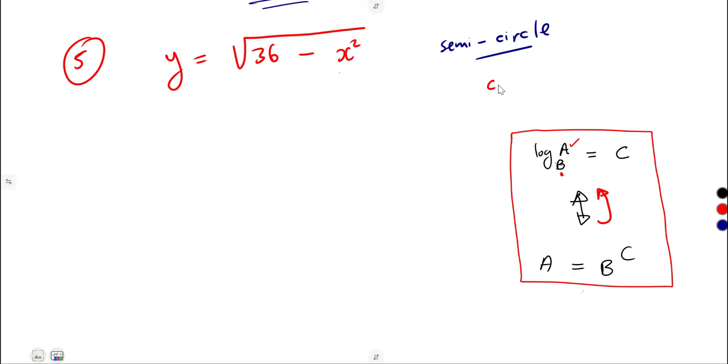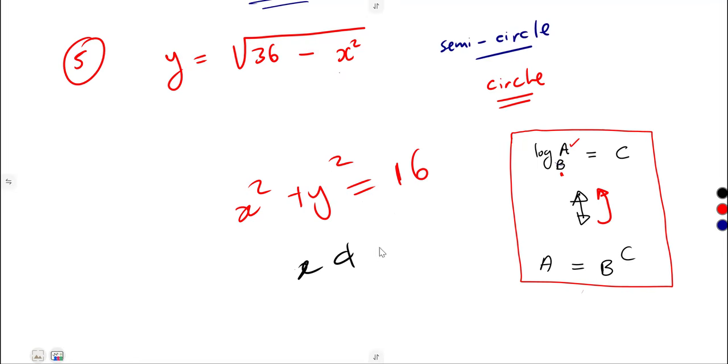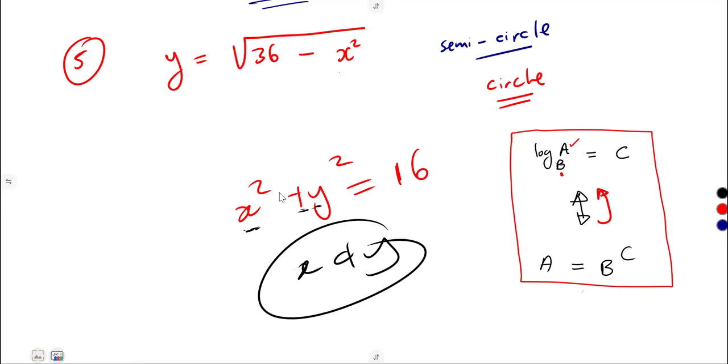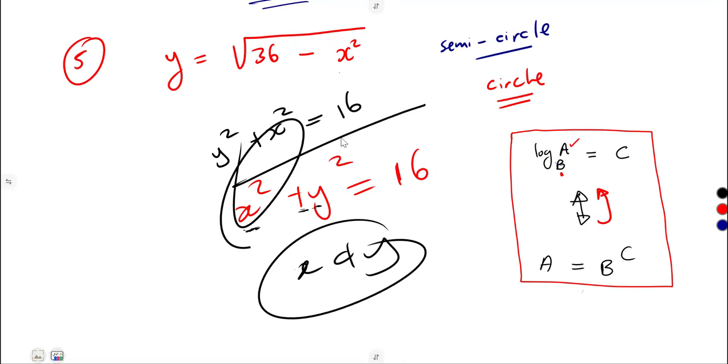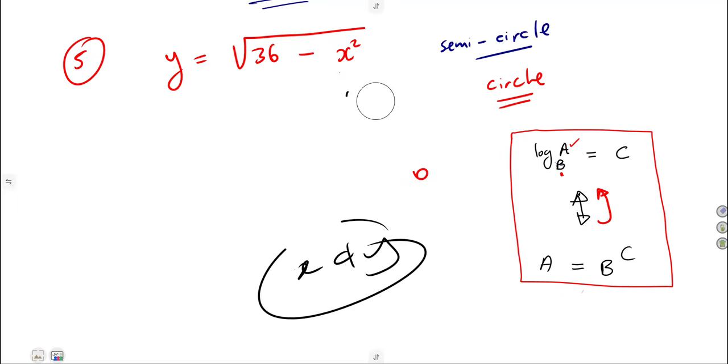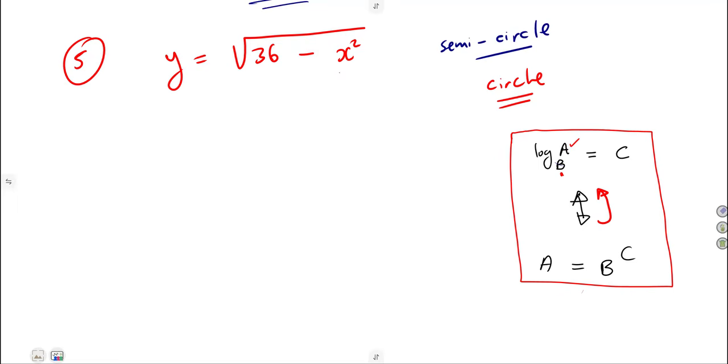All right. It was actually from a circle, but you won't see it on a circle because, let's say you're given x squared plus y squared is equal to 16. This is what I'm trying to say. You just interchange x and y for those. If I interchange x and y, it does not make sense, guys. It will be y squared plus x squared is equal to 16. Still one and the same. I haven't changed anything. So you won't see the effect on a circle. But on a semicircle, you can see that interchange of x and y.